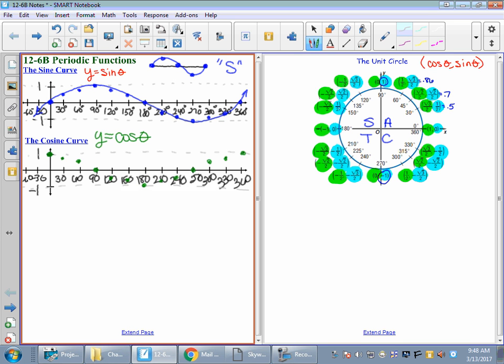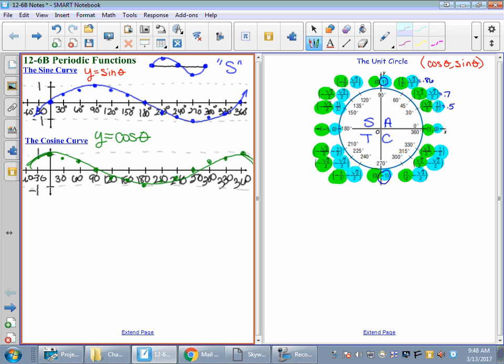So the same values that we used in sine are used in cosine. They're just in different spots. But we still bottomed out at negative 1, topped out at 1. And when you connect this, it looks slightly different. So rather than a peak and a valley here, what you really see is one great big valley and two partial peaks. If you were to continue into the negatives, you'd see the rest of that peak over here. And if you continue beyond 360, you'd see the rest of the peak there. So you're looking at one great big valley and half of two peaks.